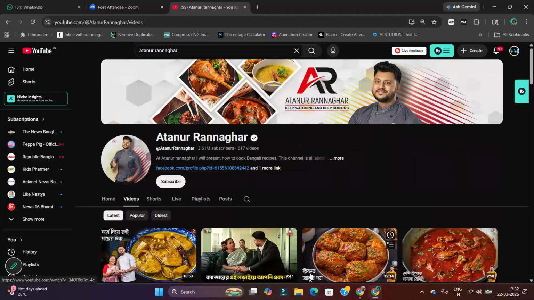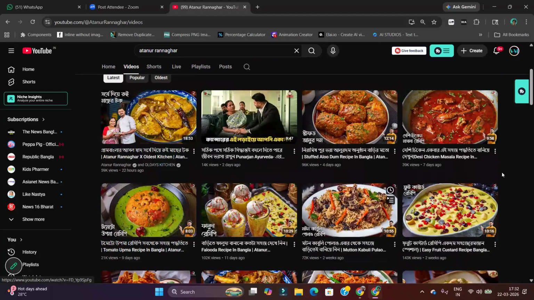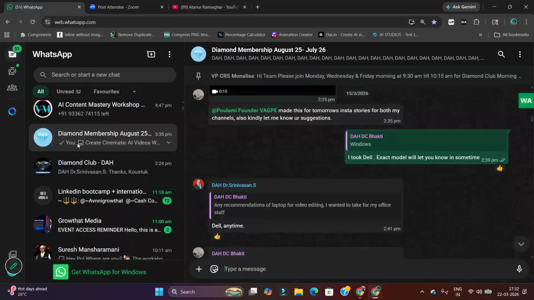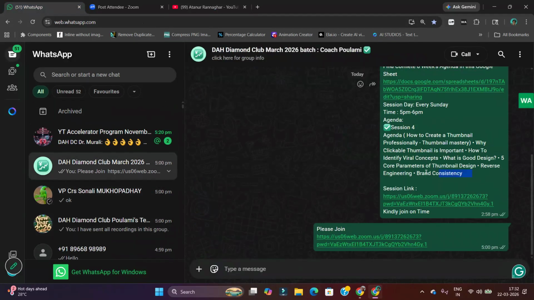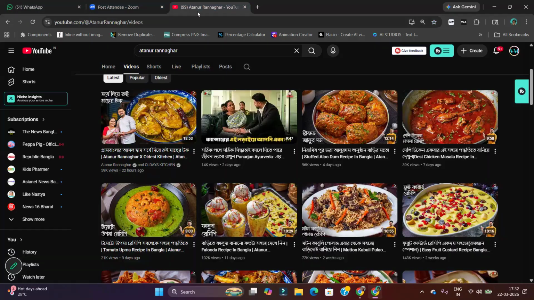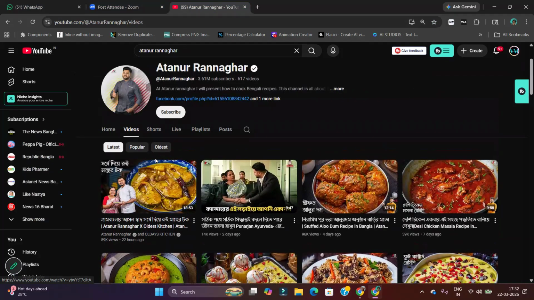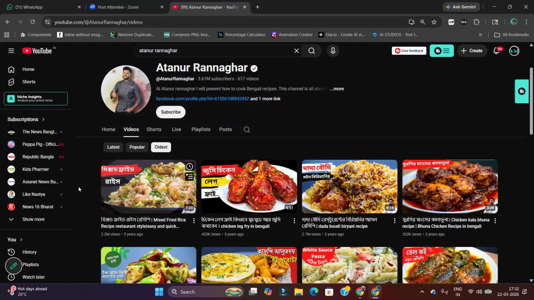So if you see, you will see a uniformity. This is what we were actually mentioning, that brand consistency. This is called brand consistency. Now you will have to decide at the beginning only how you want to create. Now, as you can see, their thumbnails used to be a little different before, but more or less a similar pattern they have continued.